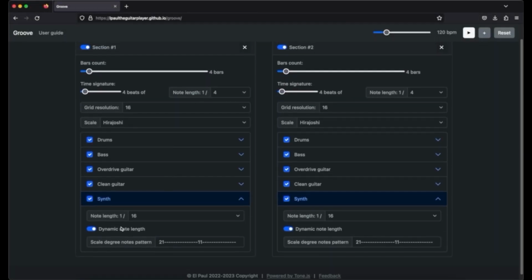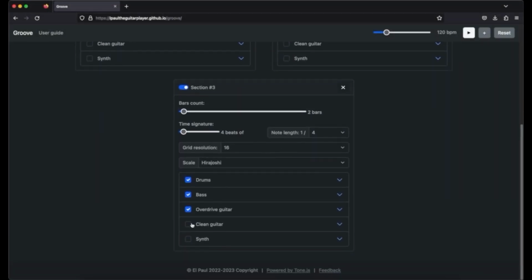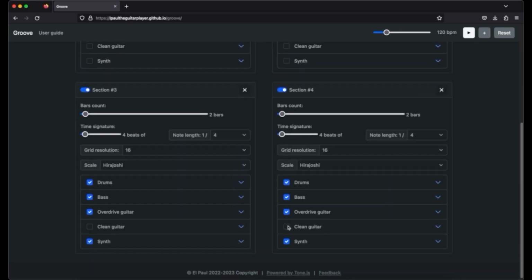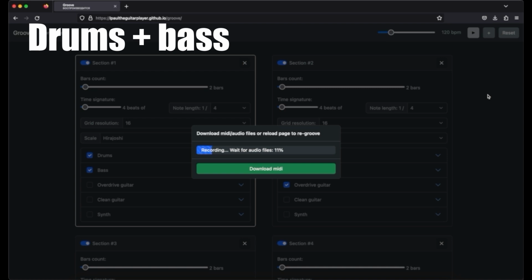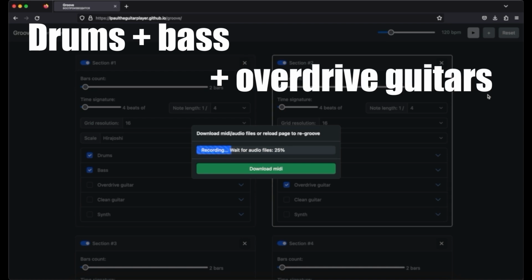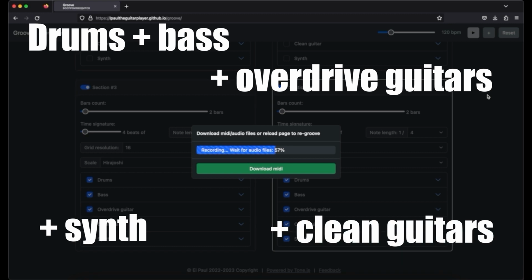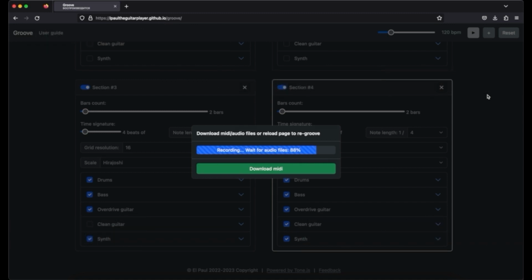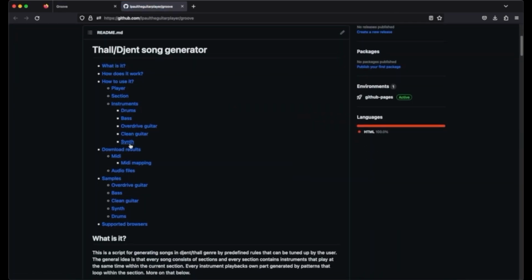Every section can be fine-tuned. One can enable or disable instruments, change instrument patterns, set up additional parameters that change instrument behavior, and so on. You can add sections to compose more complicated things. From the first glance it might look complicated. Please read the user manual where you will find deep details about how sections and instruments work.